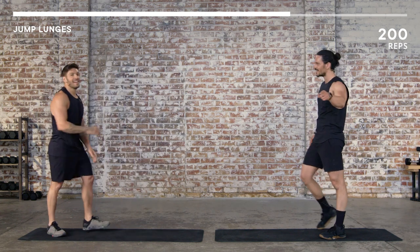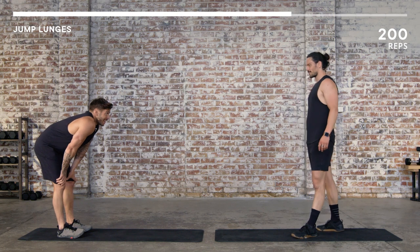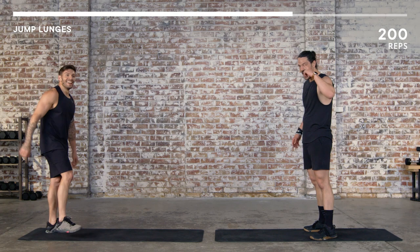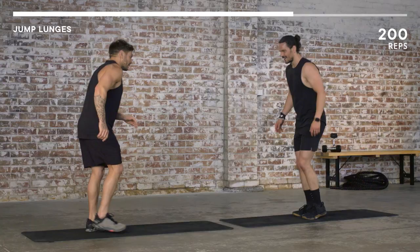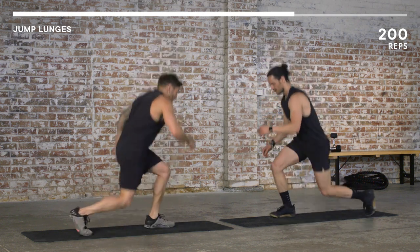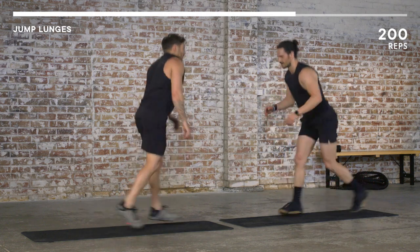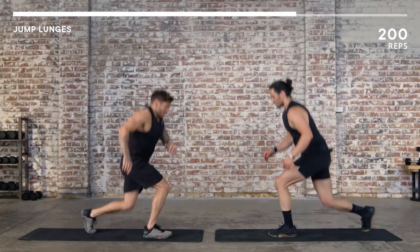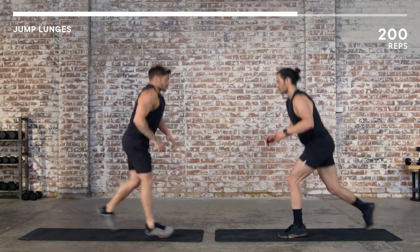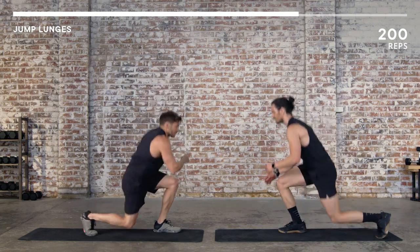Right. If it was easy, anyone would do it. We'll go aim for 25. Aim for 25. 3, 2, 1, let's go. 1, 2, 3, 4, 5, 6, 7, 8. Good work, man. 9. That's 10 down. 10. Let's go. 1, 2, 3, 4, 5, 6. 7, 8, 9, 10. Let's go.